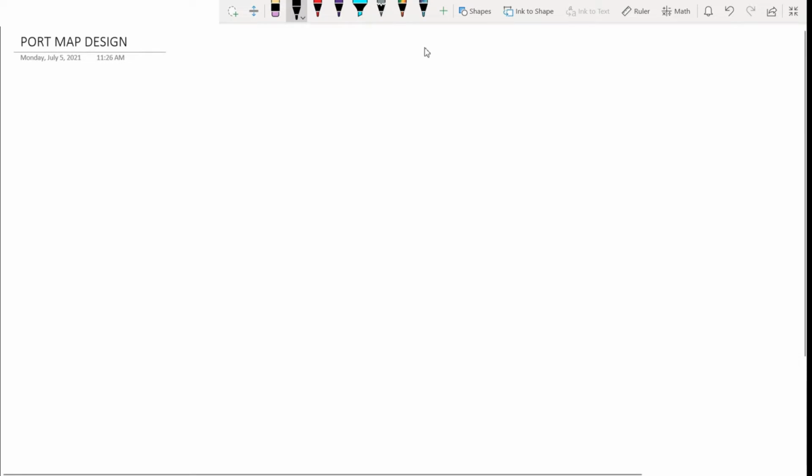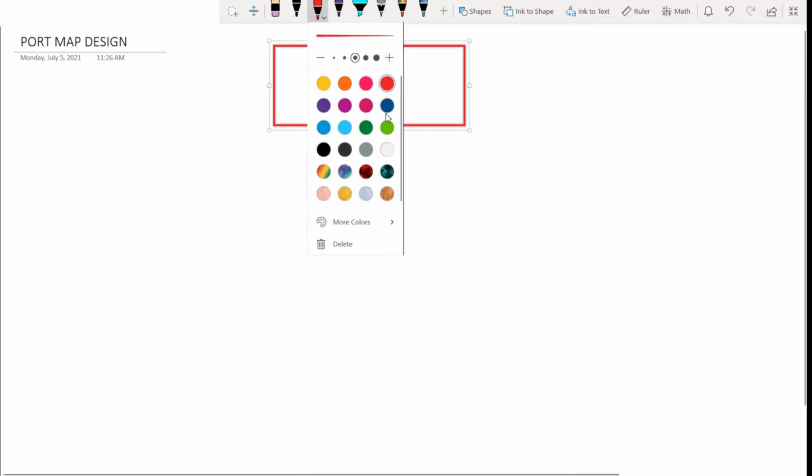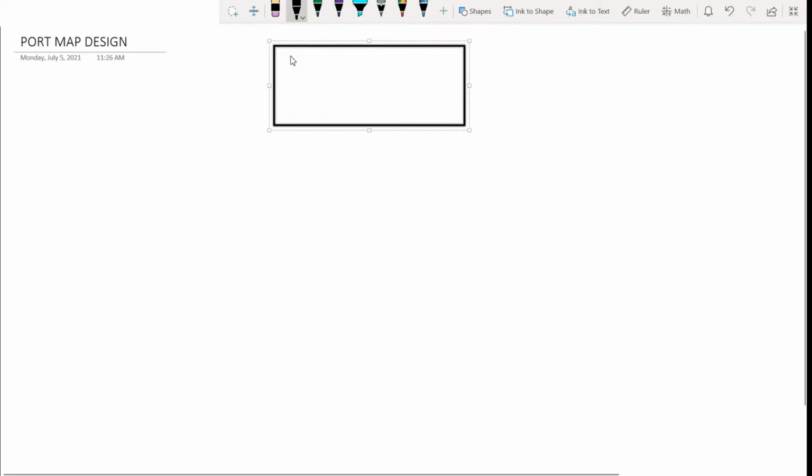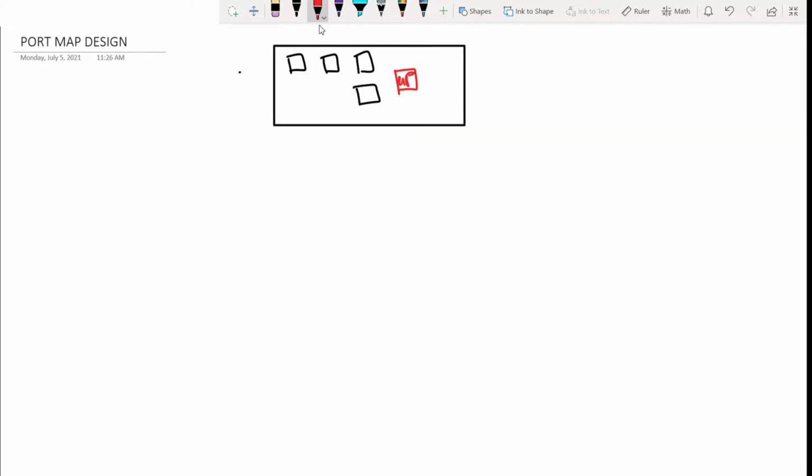Before I start with the port map design and address design, you need to understand a few concepts. Suppose this is the motherboard that we are going to design, and this motherboard contains a lot of components on it. It will contain a microprocessor and a lot of other ICs, very well connected to each other. You might have seen lines, a few more components, and ports like your USB port or VGA port or HDMI port. They all are connected.